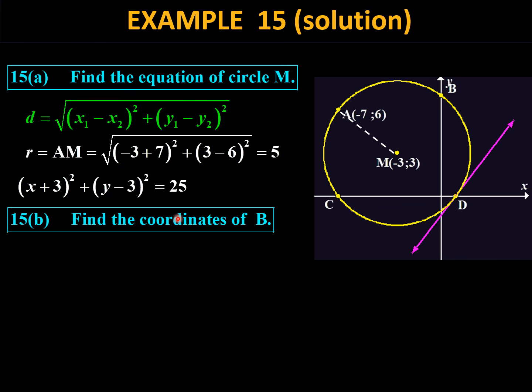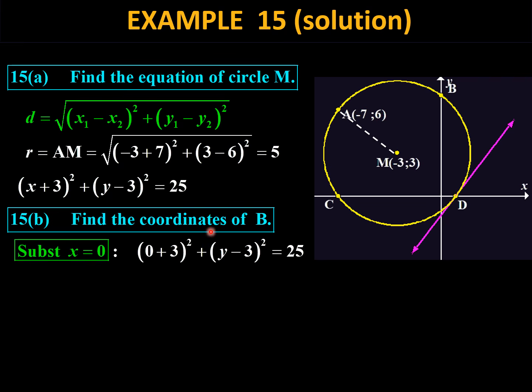Let's look at the next question. The coordinates of B. Now, whenever you have to find the coordinates of a point, you normally ask yourself two questions. Where is the point and where else is the point? Where is B? That's right, B is on the y-intercept. And what do I know there? X is 0. Where else is B? B is on the circle. So I have to use the circle's equation to find B. I just have to substitute 0 in there. Why the 0? Because for the y-intercept, the x value is 0.